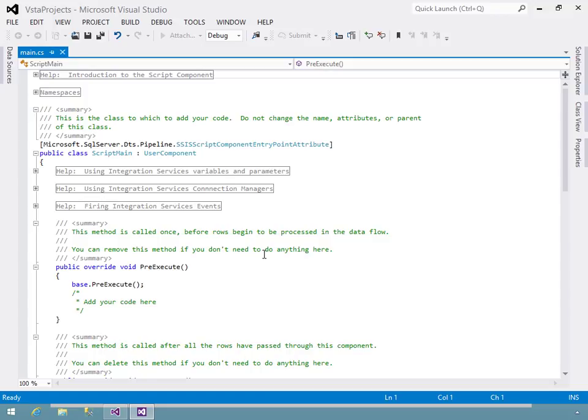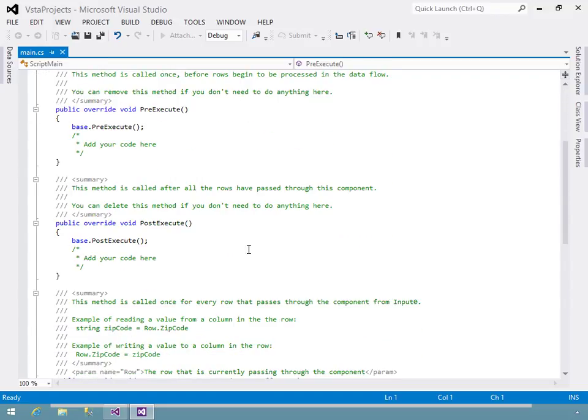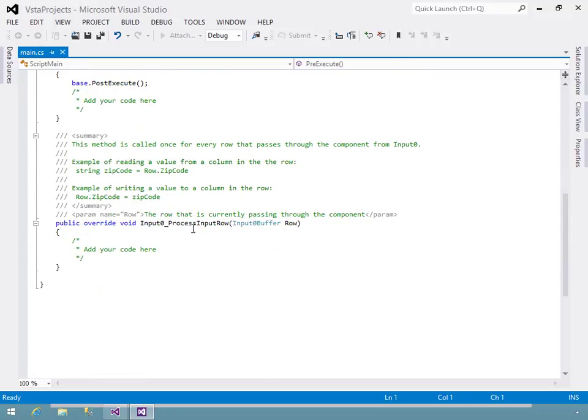Some additional help, and then I have a couple of methods, PreExecute and PostExecute, as well as this ProcessInputRow, which is where you're going to generally add most of your code. So this is essentially the starting point.